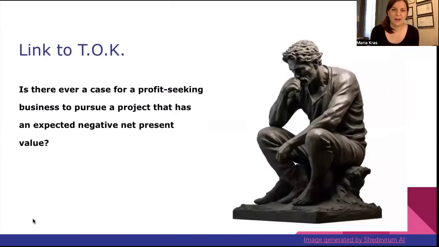And usually at this point, we will have a debate with my students. So do you think, is there ever a case for a profit-seeking organization, not charity, not social enterprise, the profit-seeking rational organization, to ever pursue a project that has an expected negative net present value? So you as a business owner know that this project is just not profitable. Its NPV is negative. Would you ever consider pursuing with it as a rational, profit-seeking business owner or business manager?